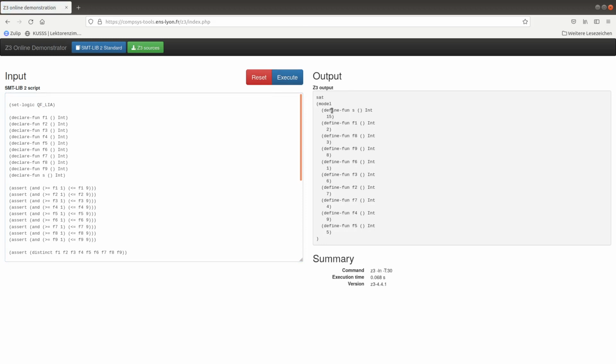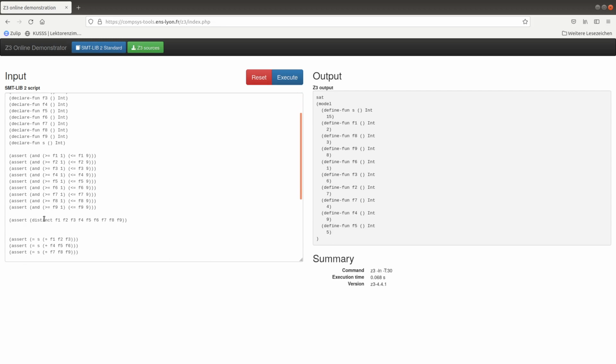I get the information that one solution is where S is set to 15. This is similar to the solution we have seen on the slide in the beginning. And then I get values for F1 to F9. And what I see is that all of the variables are distinct.